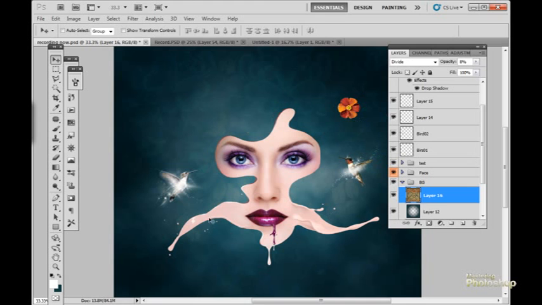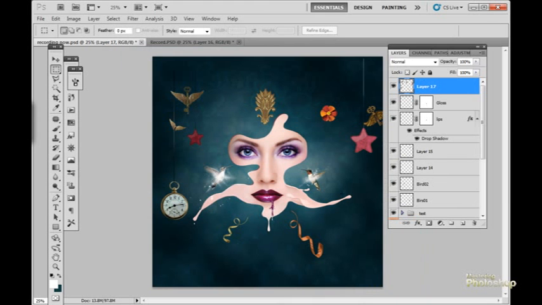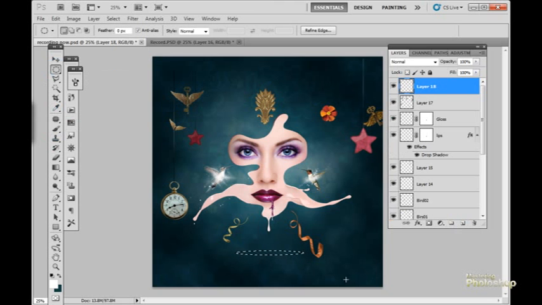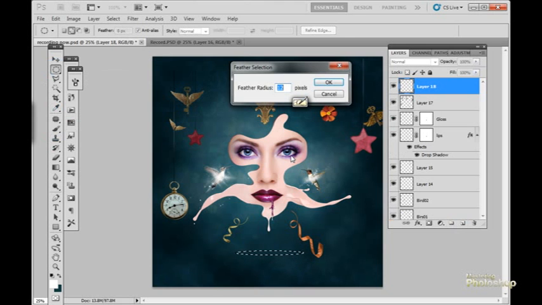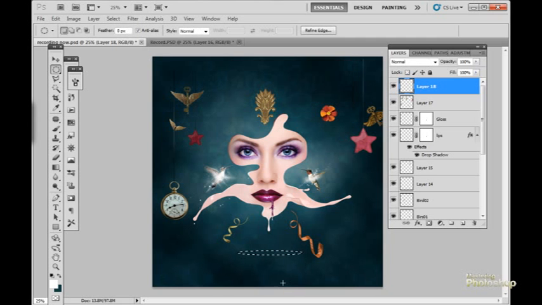Now let's create one more new layer and take the marquee tool with the elliptical shape. Create one ellipse shape at the bottom, and now give a feather of around 6 pixels and fill it with white color.